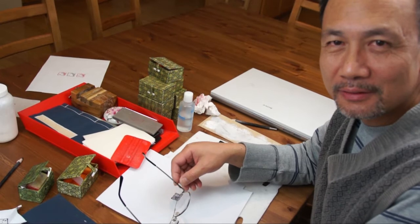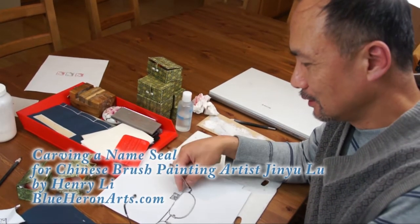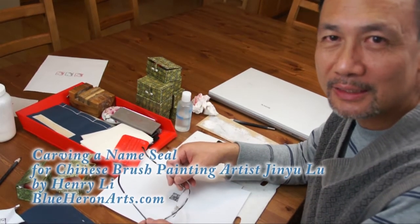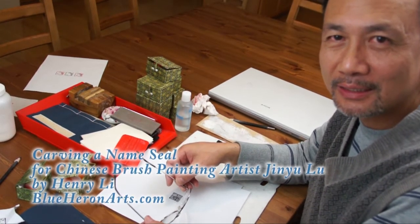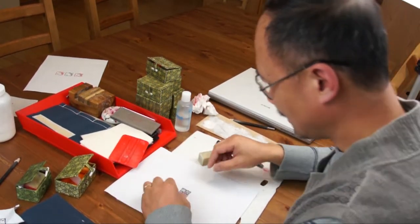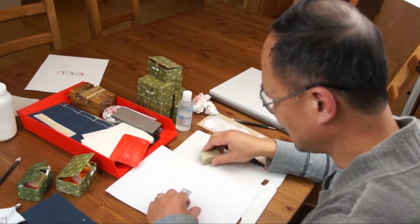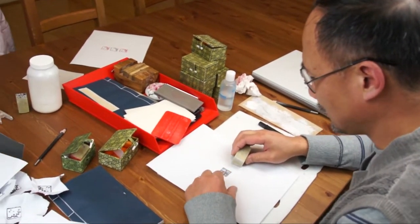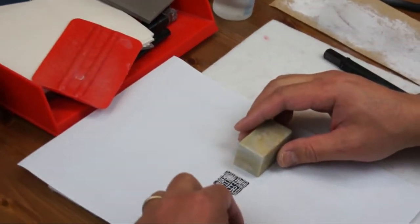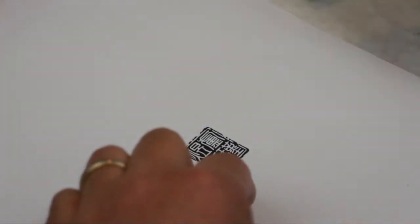Now I'm going to do a name seal for Lu Jinyu. Lu Jinyu is a Chinese lady, American Chinese lady, and this is a very delicate style that she liked to use. It's called hand seal script.